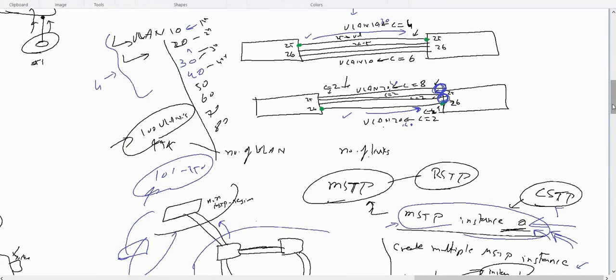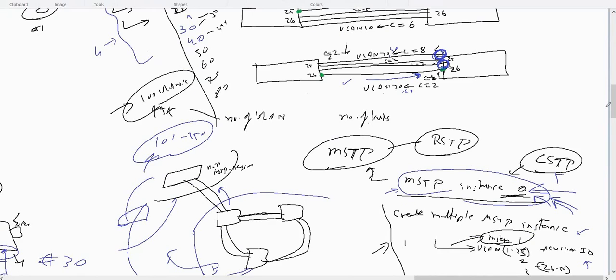If you think in that direction, then for instance 1, I don't want to use the word load balancing, it's load sharing. All these 25 VLANs are sharing one link. So if you think in that direction, then instance 0 is also shared by all the VLANs. Think about it.